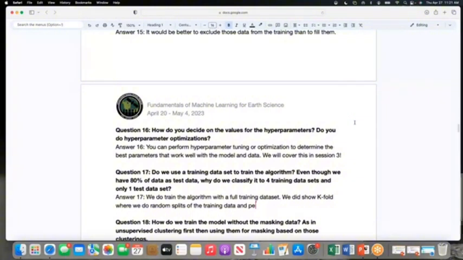So it sees the entire training data set without having to fully take out 20% for test data. We actually did both: we took out 20% and then used the 80% for the k-fold. That's perfectly valid as well. It all depends on what route you want to go down. I'm not sure if that fully answers the question, but yes, we did train the algorithm on the full data set.